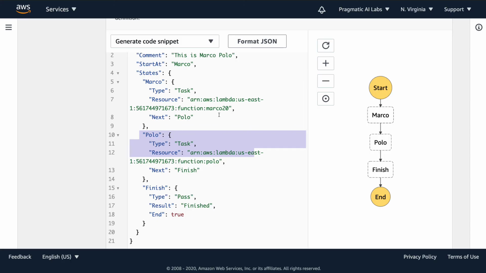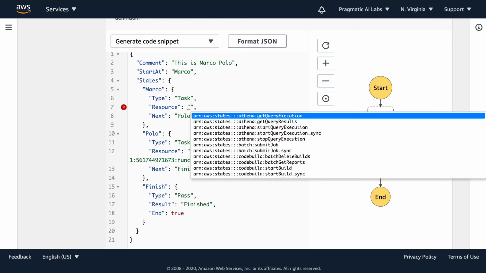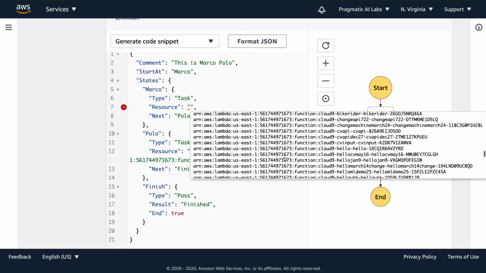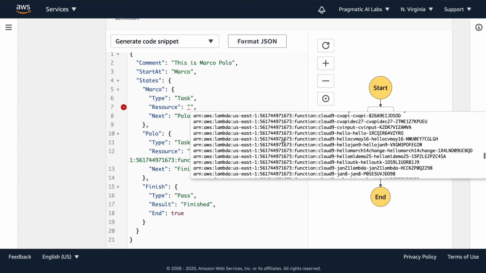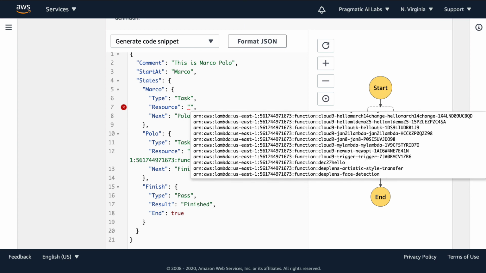I would just need to build a couple of functions really quick, and then I would refer to them. You notice if you go through here to resource, it goes back to whatever lambdas are available, and it lets you scroll through and find any lambda that you built. So I can just try it.